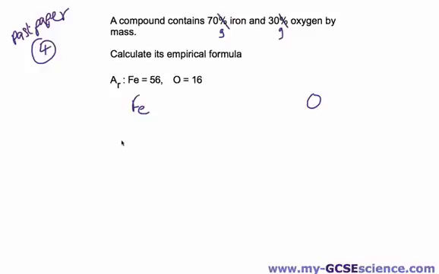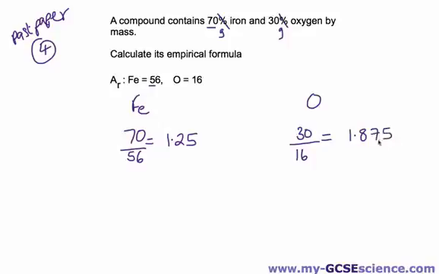We've got iron, which is Fe, and over here we'll do our oxygen, which is O. So first step, 70 divided by 56, 70 from here and the 56 from here, and that gives me an answer of 1.25, and remember this is working out the number of moles. And for the oxygen, it's 30 divided by 16, gives me an answer of 1.875, and so these are the number of moles of each, but you can see it's not as easy to simplify as it was for one of the previous questions.